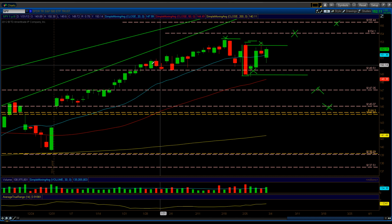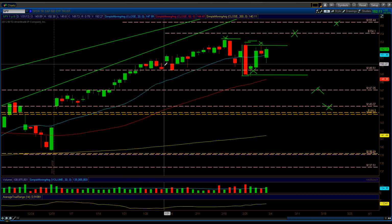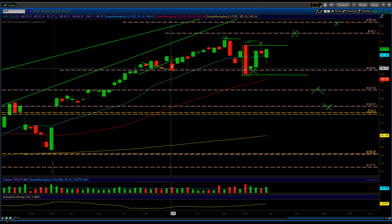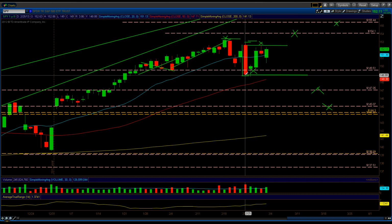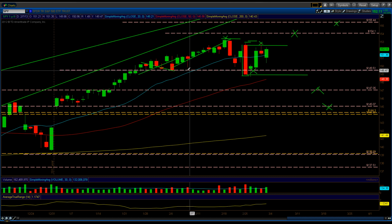If you just look at the pattern over here, this 149.51 mathematically calculated level held up 1, 2, 3, 4, 5 days in a row. So this is a consolidation pattern here, okay, before we broke higher. So this is going to have pretty good support when it gets into it. Sure enough, it went into it. It closed below, so that's why I thought it broke through, and the markets were showing a lot of weakness. However, this 149.51 level did in fact hold up because of this consolidation period.